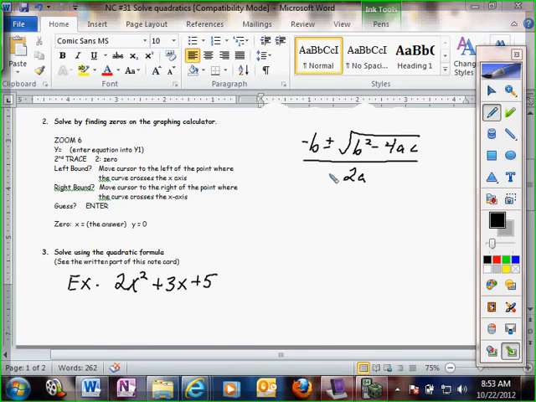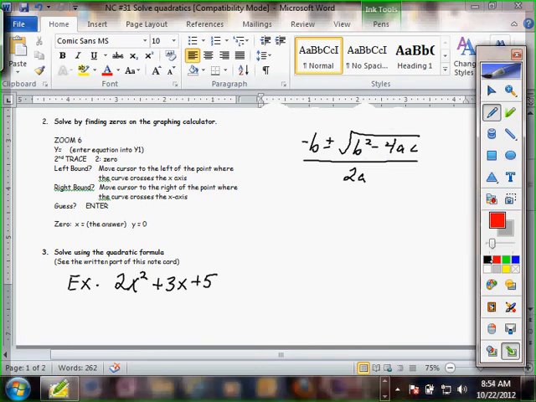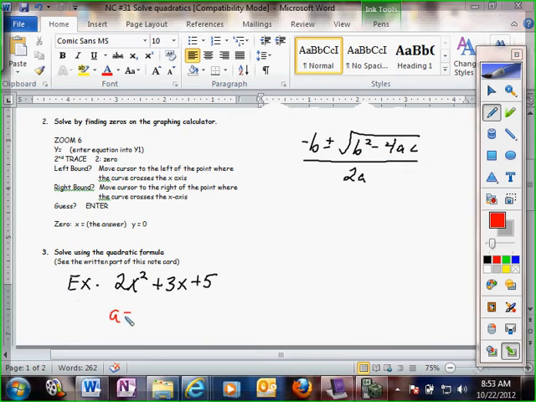So how does this work? Well, up here in my formula I have an a, b, and c. And so those are still the same. A is 2, B is 3, and C is 5. So all I'm going to do is, if I needed to, rewrite this entire formula, putting a set of parentheses everywhere I have an A, B, or C. If that helps, you can do that. Some of you may not want to do that.